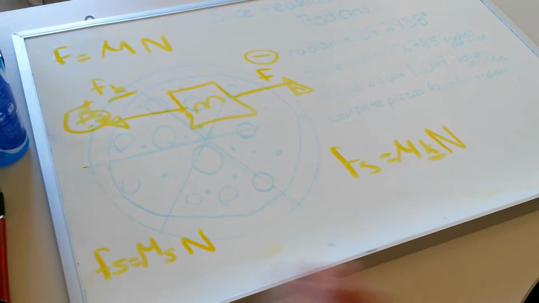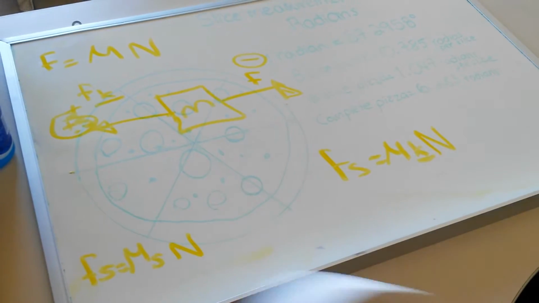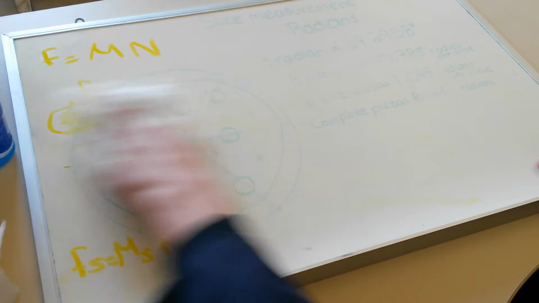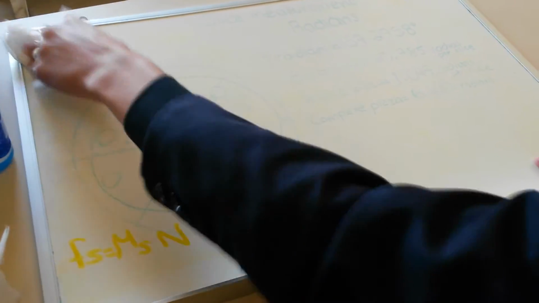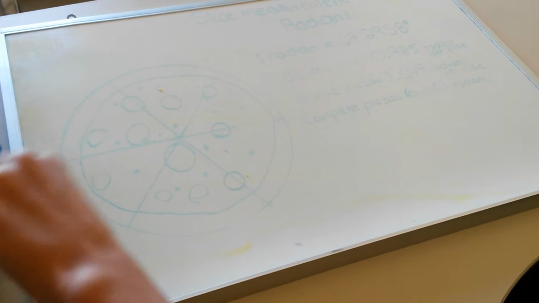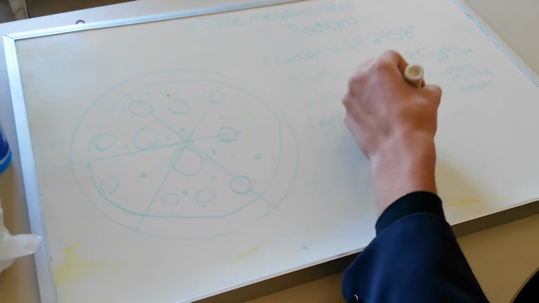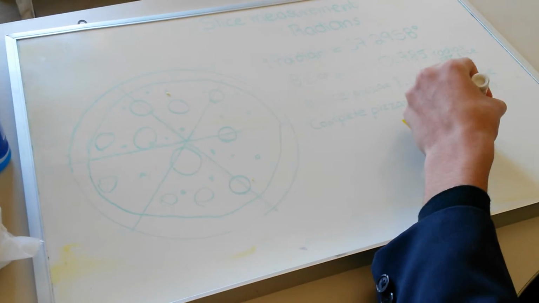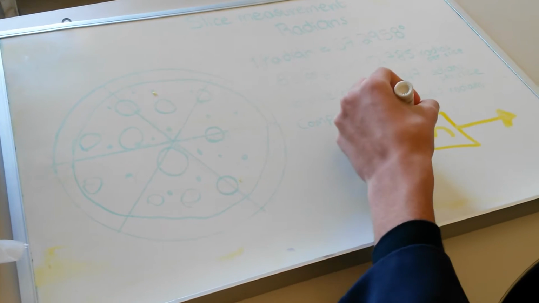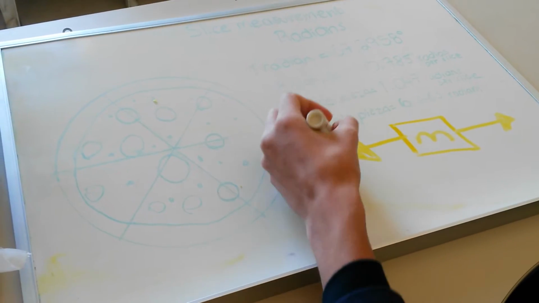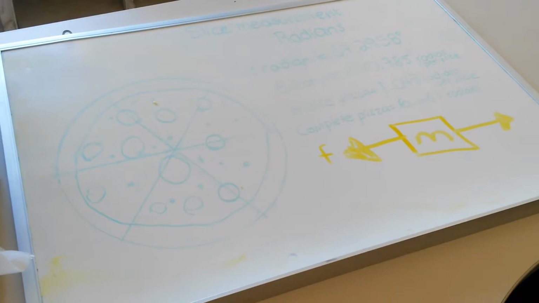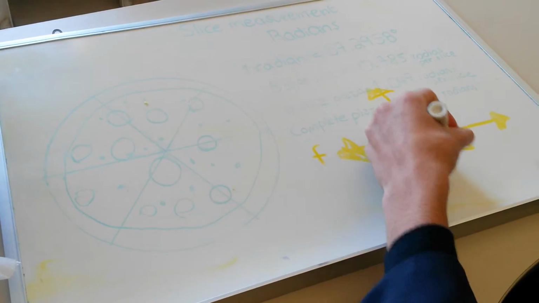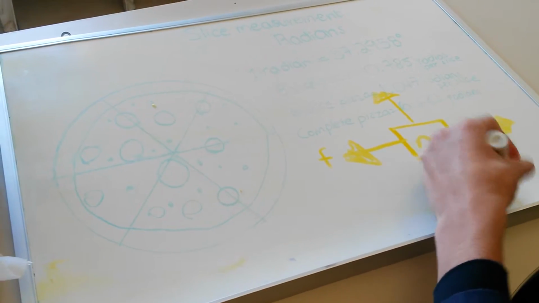I will put an example to calculate something. For example, imagine this is a mass, and this is a force applied to it, and the friction is due to the side. But as we know, there are four forces that act on it, like the normal force, which is upwards, and the weight, downwards.